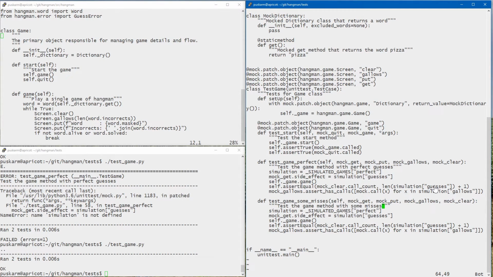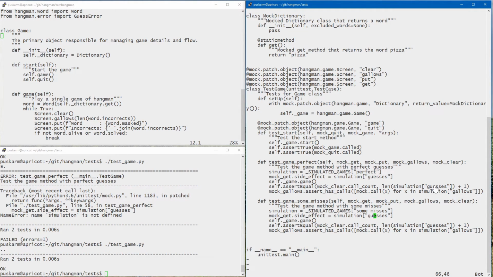Okay, it should be the same mocks. This time we're going to simulate with some misses. This should be the same. As you can see, this is why I gave the whole spiel earlier about I'm not going to iterate, because to be honest, the first time I wrote this, I did iterate it because it's just natural to, don't repeat yourself.